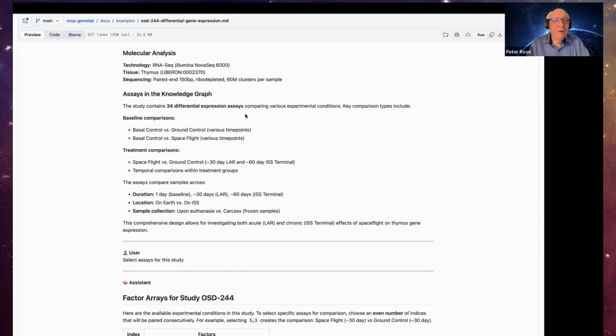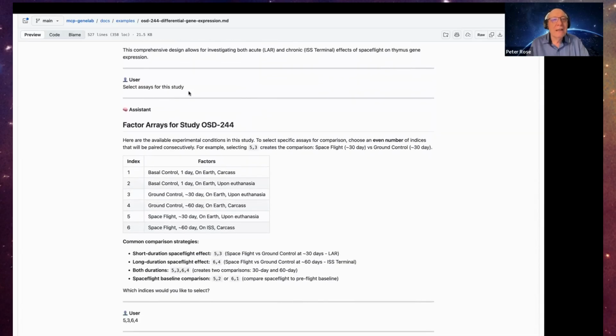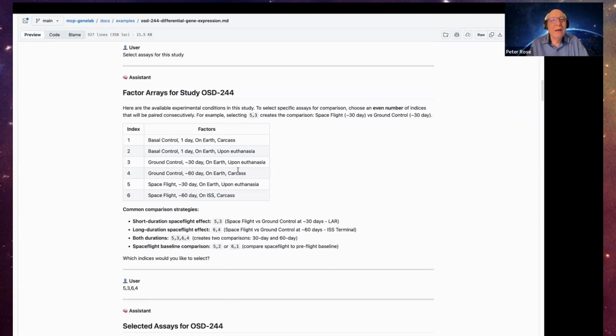Now we need to choose one or two of those assays, but how do we do that? That's why I said, okay, select assays for this study, because there are 34 of them. How do I choose them? This helps me get an overview of the assays. It says there are six types of experimental conditions.